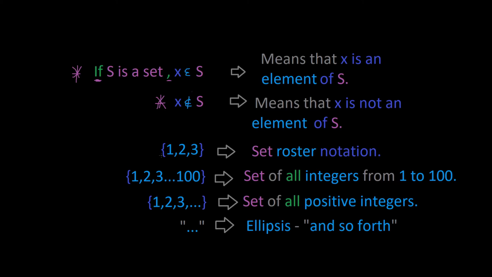And so this next one says set roster notation. And so what does that mean? Set roster notation. All this means, don't care about the elements in here. Forget that there's elements in here. So this one's pretty important too. It's saying the notation we use, the brackets. So pay attention with this one. Set roster notation. If they say put it in set roster notation, we're going to put it in brackets.